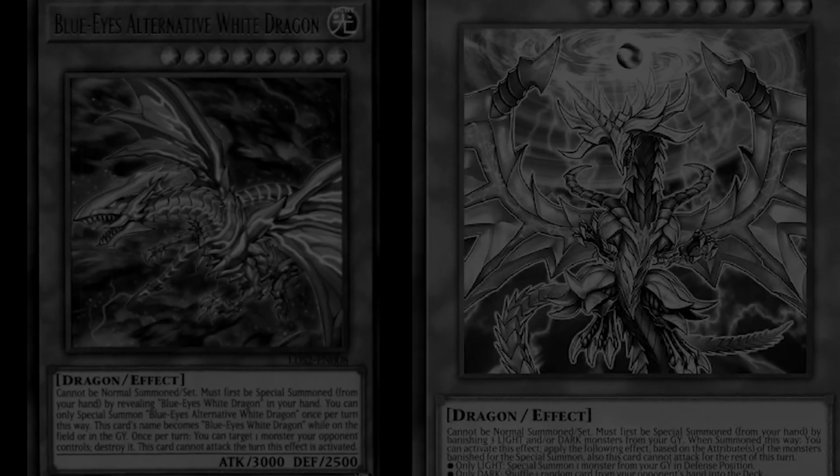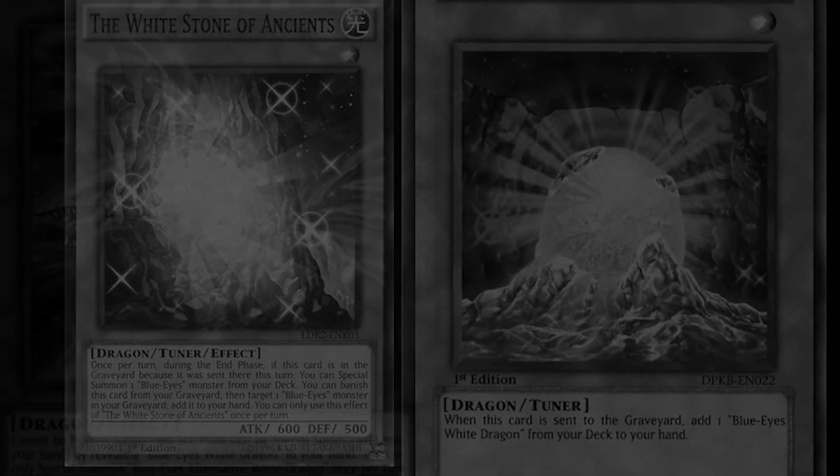This is what you want to get access to ASAP. Nebula Dragon, Levianeer, Alternatives, Easy Summon Conditions, the Stone's ability to summon. It all leads you to these guys.